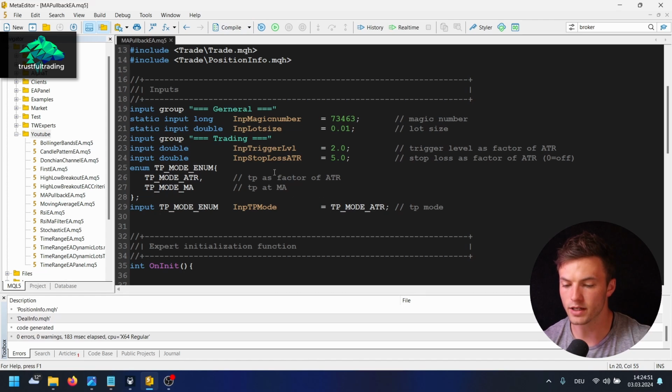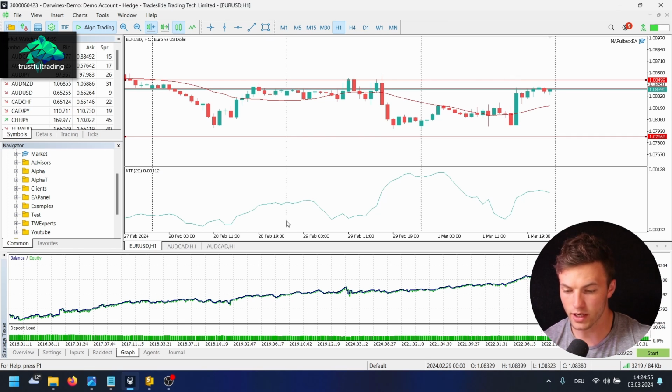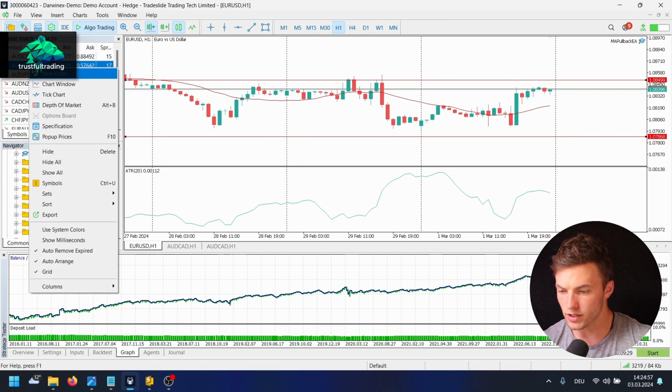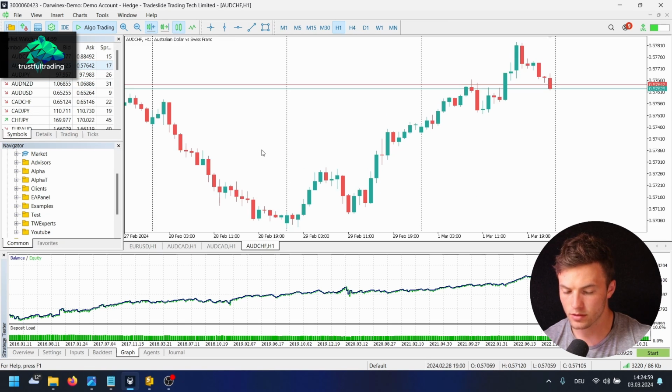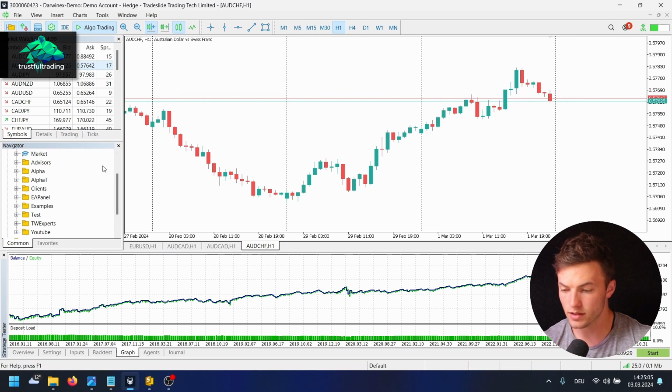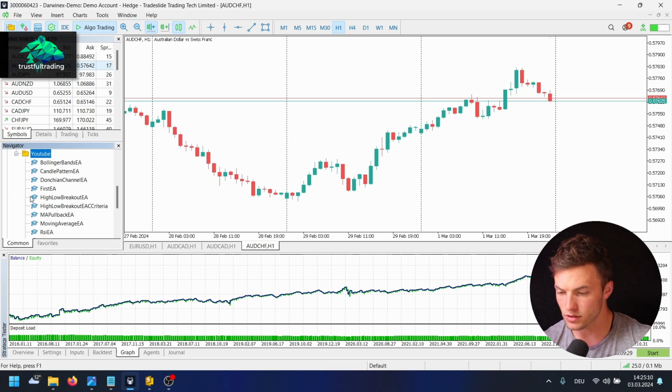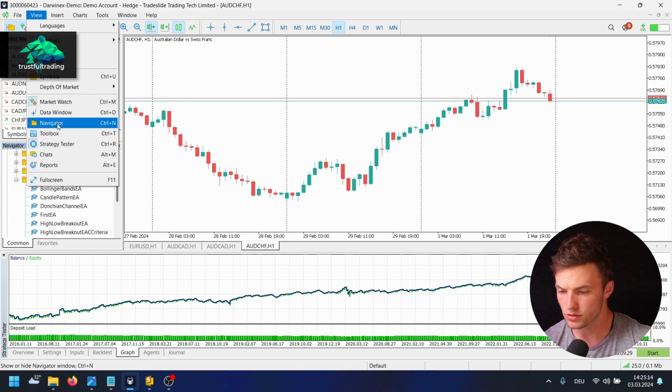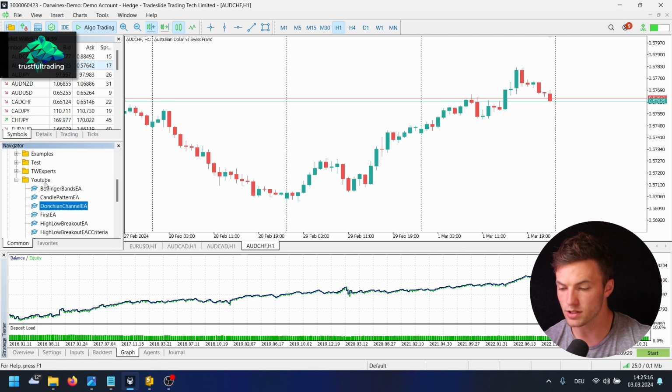So let's compile and let's take a look how this looks when we run the EA. So I will just open a new chart. Today is Sunday, so there are no ticks here, but we can still test the inputs. So I will open the navigator, view navigator, and then you should see your file, the MA Pullback EA.